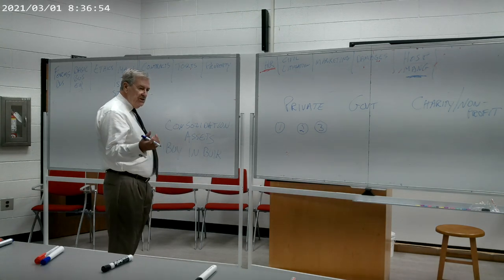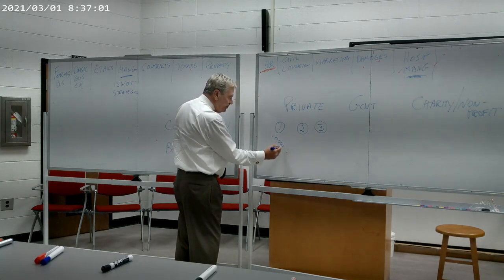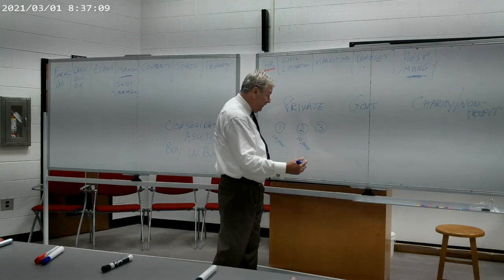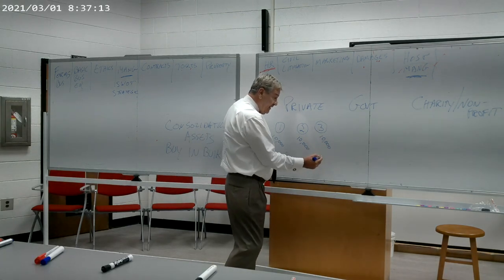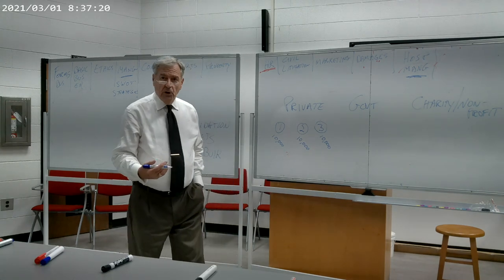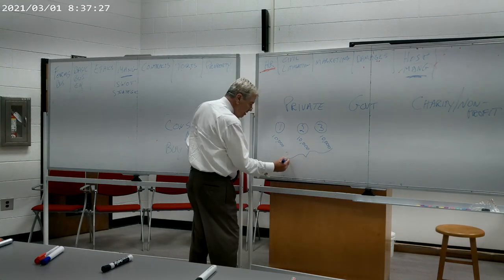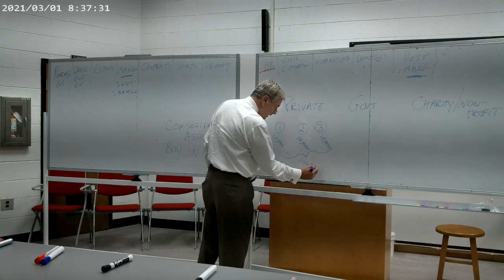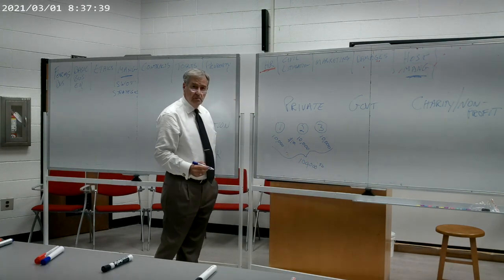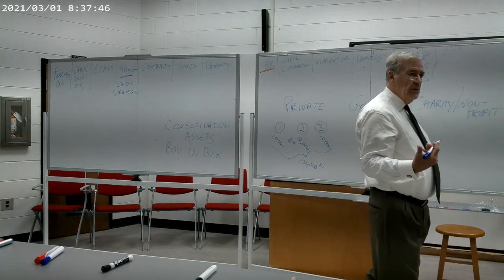If you buy in bulk, each individual item is less. So if hospital one had to buy 10,000 COVID masks, all of a sudden it wouldn't be something that would be in the budget. And each of these three private hospitals had to buy COVID masks all of a sudden and they didn't have it in the budget. So instead of buying 10,000, 10,000, and 10,000, you buy 100,000. And these might be a dollar a piece, these might be 50 cents a piece or a quarter a piece. So you buy in bulk and then share your assets with other hospitals.